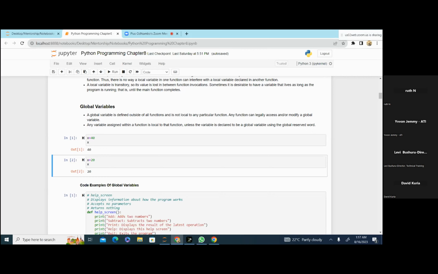What does it mean by a reserved word? In our earlier chapters, I told you that a reserved word is a word which cannot be used as an identifier. We saw examples of these reserved words, for example if, else, print; you cannot use them as an identifier.